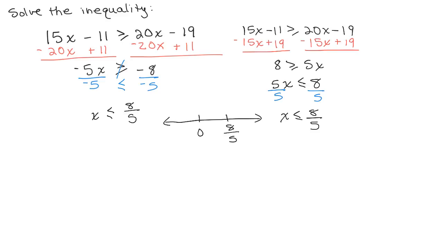I know it's going to the left. And it's actually less than or equal. So if we put this open bracket, it's saying it's going to the left. All the numbers smaller than 8 fifths and including 8 fifths.